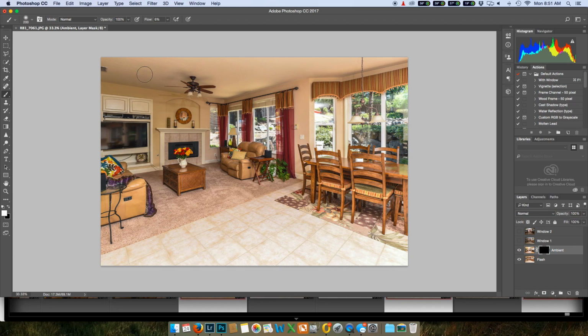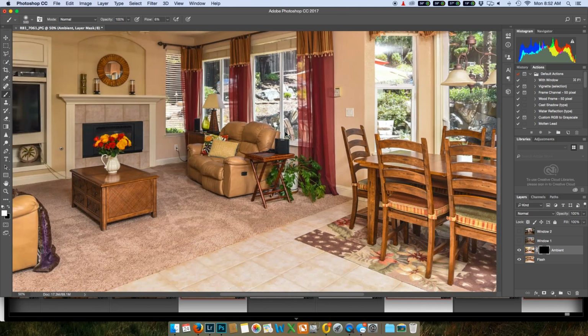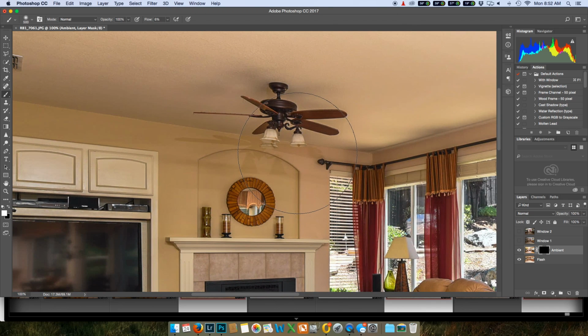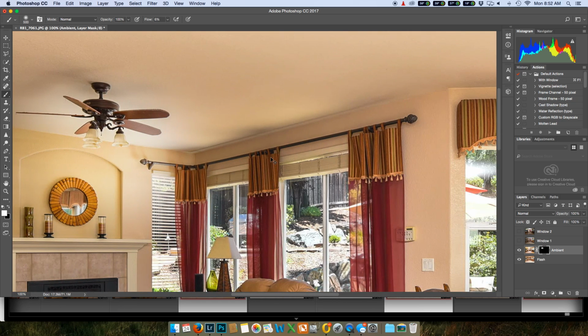And I'm just going to now make my paintbrush a little bit bigger by clicking on the bracket. And I'm just going to lighten this up a little bit and improve my flash shot a little bit. I like inducing a little bit of ambient. Oh, by the way, look what it does here. This is another reason we mask in ambient, because it's going to take out the flash shadow.